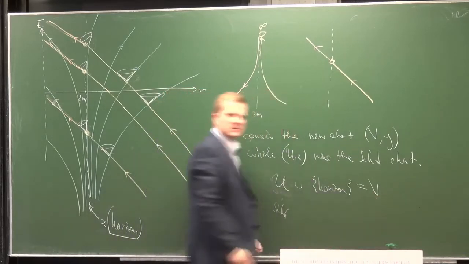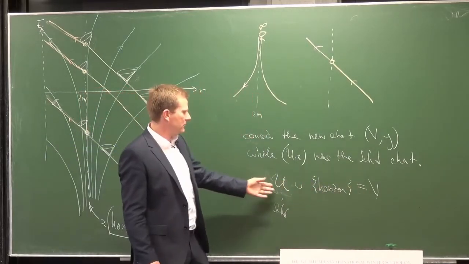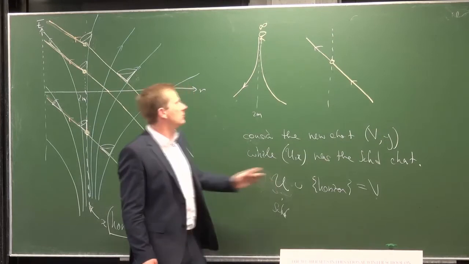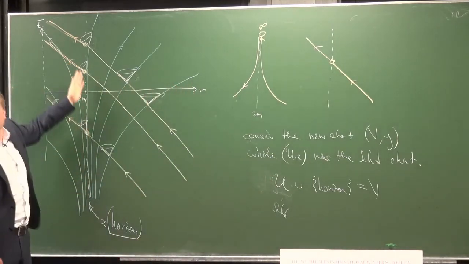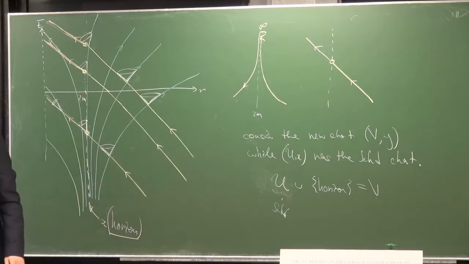And now we made the chart bigger, but in such a way that on the overlap, which is just u, it coincides. That's how we constructed it. Yes? We restrict ourselves to only the ingoing, so outgoing null geodesics, because in this case it does not make any sense for the outgoing geodesic to have them also in the chart, and vice versa. I have only the possibility to have a non-singularity for the ingoing or outgoing.